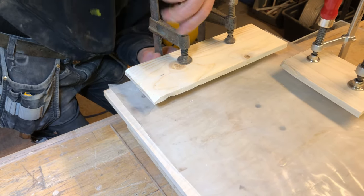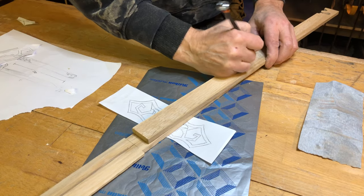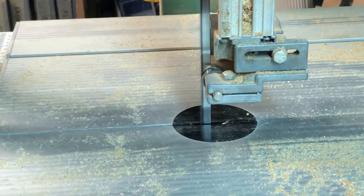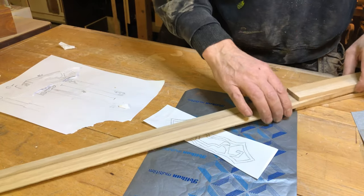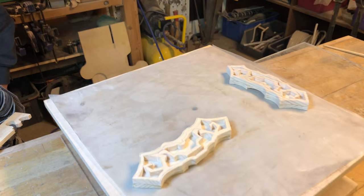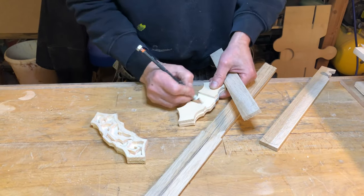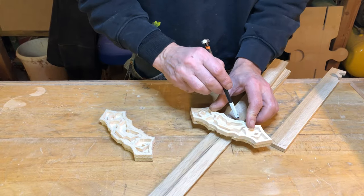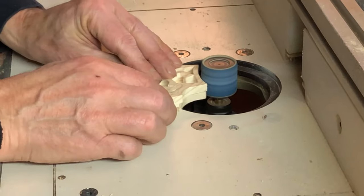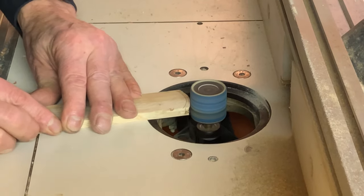Grab some clamps and wood — the wood is going to help add distributed pressure while they dry. While they dry, we're going to work on making the grip hand-friendly. This part you have to experiment with yourself, since we all have different hand sizes. The grip should feel comfortable in your hand. We cut out two pieces of old Danish oak wood, one for each side. After that, we wait for the crossguard to dry so we can mark the crossguard shape onto the grip. Remember to mark them with a symbol so you can see which pieces belong together. We then go back to rough sand the two pieces so they are identical with an 80 grit belt. Sand the grip so it will fit the crossguard, then check if it fits.